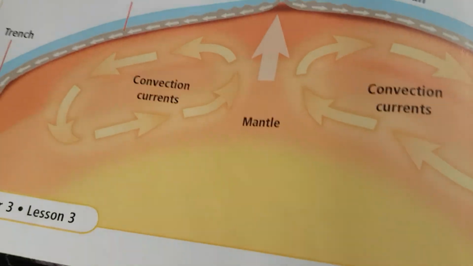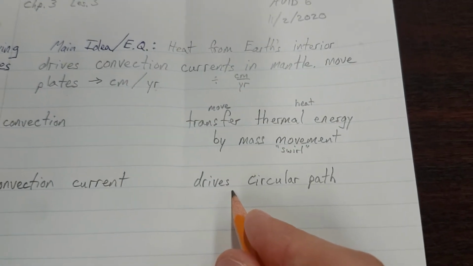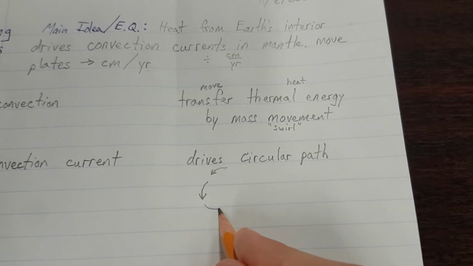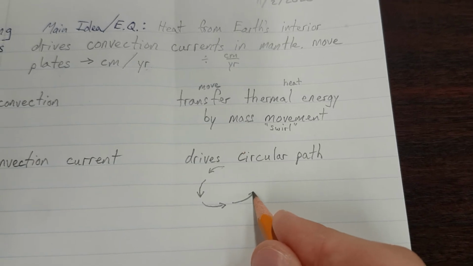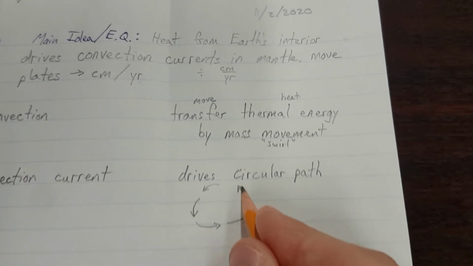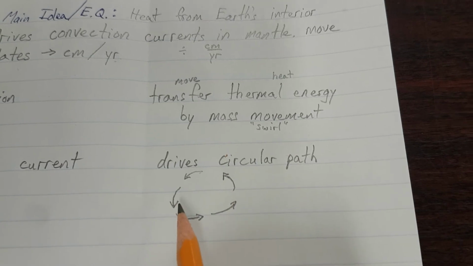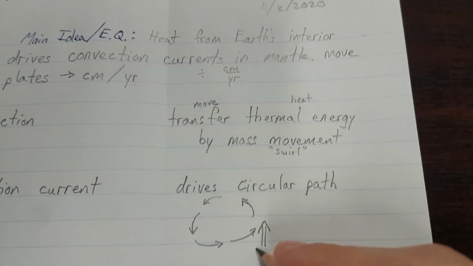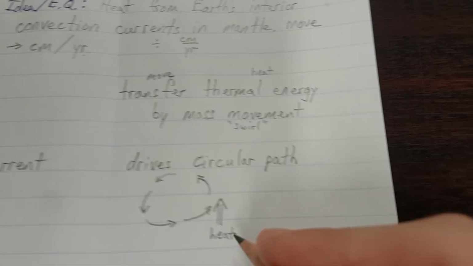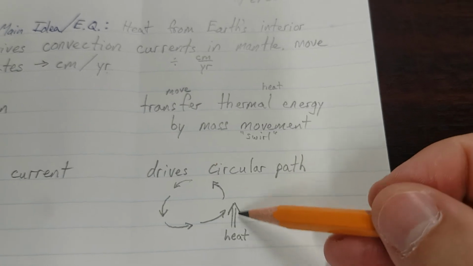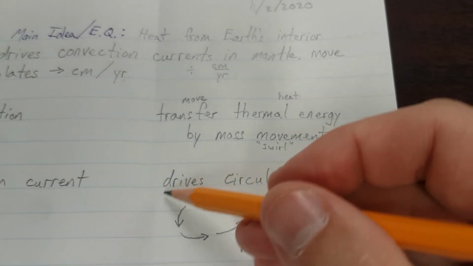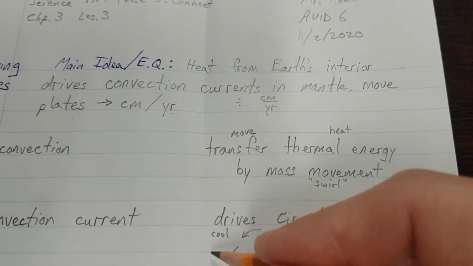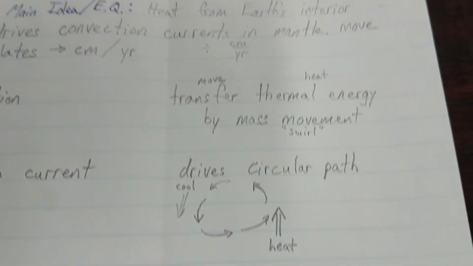Okay, we're going to do it similar to what they have right over here. So we're going to start with an arrow pointing to the left and down, arrow pointing down. Now it swirls back around this way, swirls up over that way, swirls up over that way. So now we have our circle, our circular path. Over here, we're going to draw a double arrow line and put heat, H-E-A-T, because when something is hot underneath, it pushes up or drives that circular path. And then over here, we're going to put cool, C-O-O-L, and two little down arrows.